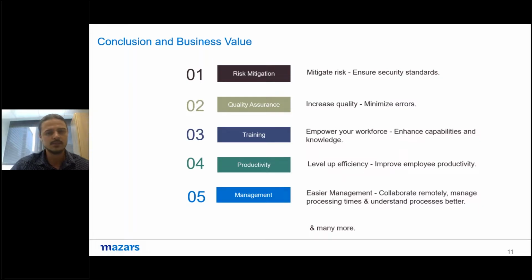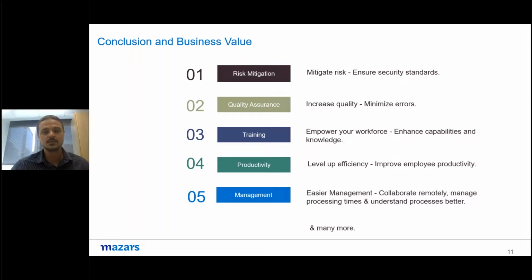Lastly, we can also have easier management, collaborate remotely, manage processing times, and understand processes better and deeper. As you saw in the Power BI dashboard that I showed you, the data is stored in Dataverse, right? And you can easily fetch data, model it, trace it, create KPIs and metrics, and understand your process in your business better as an asset manager. Hey, what are the repairs that we have to do? How long did it take? Why did it take so long? Can we do things better? Maybe you need better tools. Maybe you get what I'm saying. You can have easier management and deeper insights via that data that's already tracked for you.